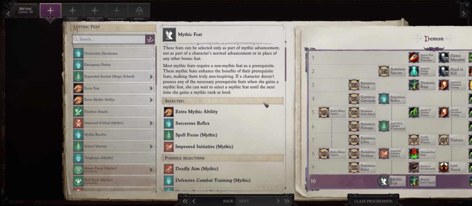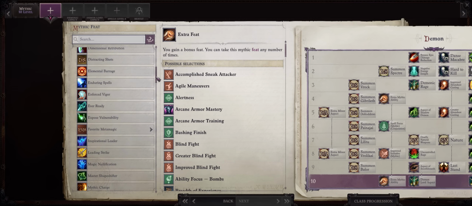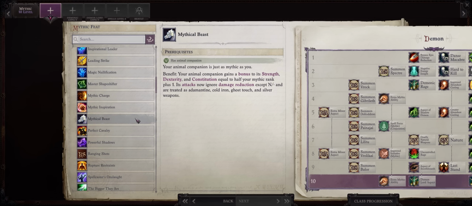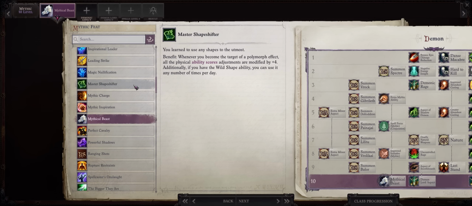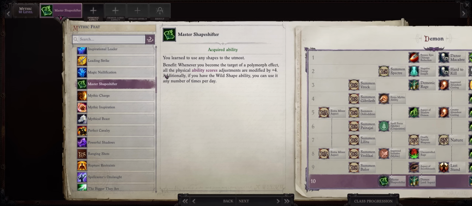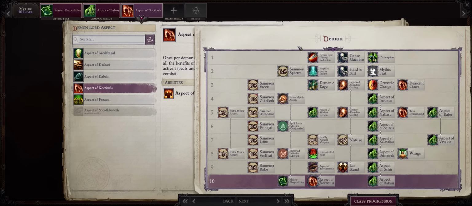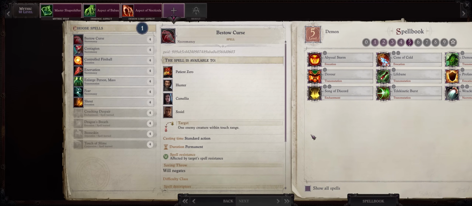Mythic 10 can be whatever you want, but ideally extra Mythic ability, and then let's say Mythical Beast to increase the power of your pet. Even Master Shapeshifter can work because demons do have all the nice demon shape-changing spells, if you want to be a Plague Lord, Balor, or whatever. Followed by Aspect of Nocticula to share all rage powers with one ally of choice.